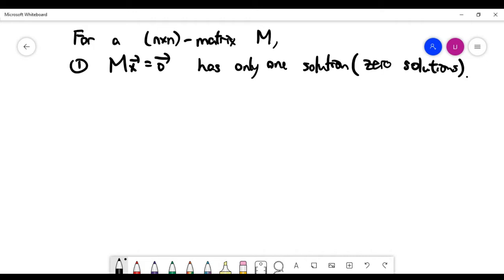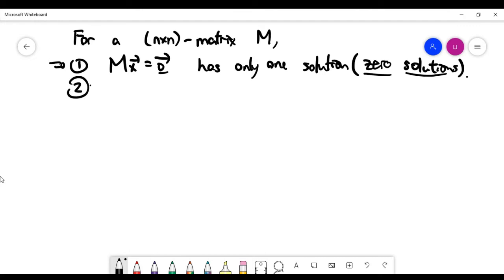The first condition, let's say for the square matrix M with the size n by n, if you look at the corresponding homogeneous linear system by using M as the coefficient matrix, let's say now it has the property that the system has exactly one solution. Because it is homogeneous, it means the only solution must be the zero solution, right? And if you recall this fact, it's very good.